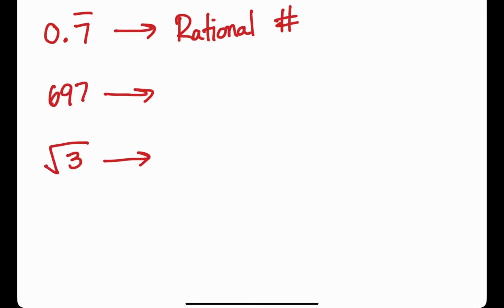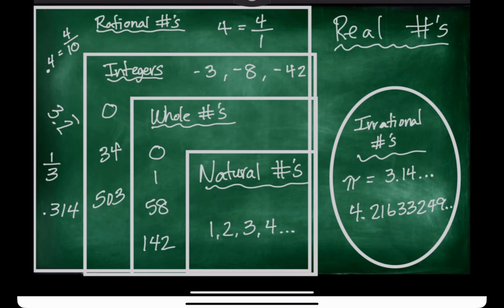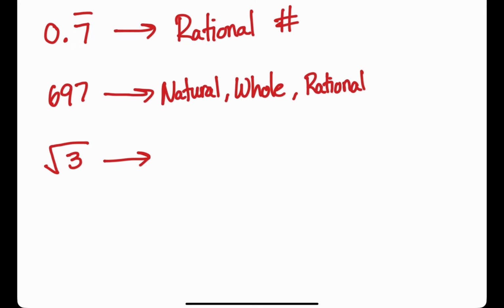Okay, 697. Okay, that's the largest number we've had. And if we go back to our categories, is it a natural number? Yeah, it's a positive number. It's not a decimal, so it is a natural number. Is it a whole number? Yeah, it is. It doesn't have a decimal, and it's a positive number. An integer? Yep, because integers include positive numbers. Rational number? Yes, because you can write the number over 1 and make it a fraction. So it includes all 4 of those categories. So we're going to write in here natural. We're going to write in here whole. We're going to write in here rational. And then, what did I miss? Oh, integer. Integer as well.